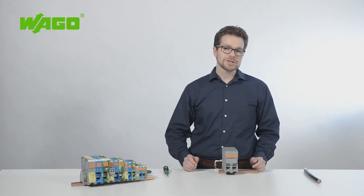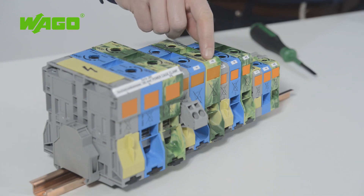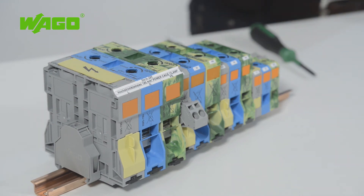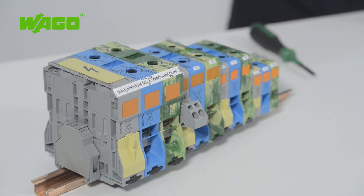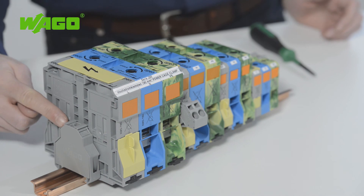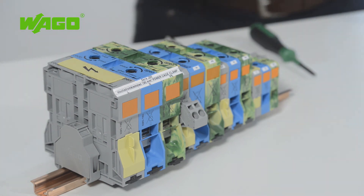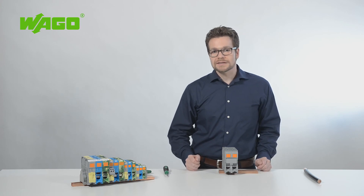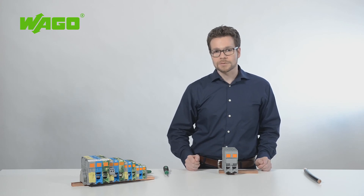The warning notices on blocks also provide additional safety, as do the finger guard covers for unused conductor entries. Clear labeling is a hallmark of this line, providing safe and easy-to-read markings in compact spaces. You can use both the WAGO multi-marking system and marking strips to customize your installations. WAGO also offers the perfect termination for your terminal strip with its new end terminal block for high-powered applications. For more information, visit our website at wago.com.